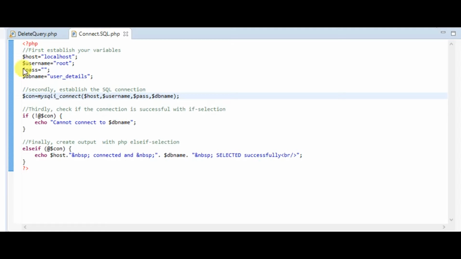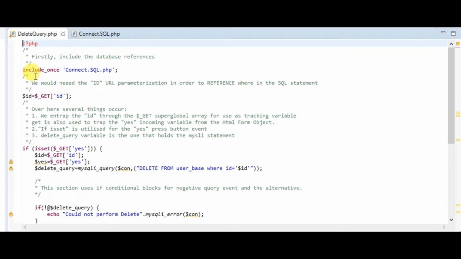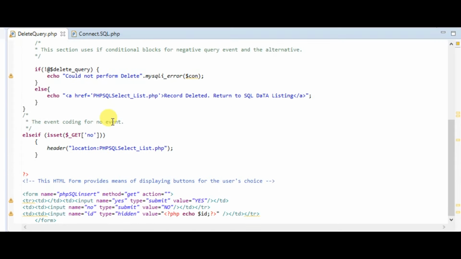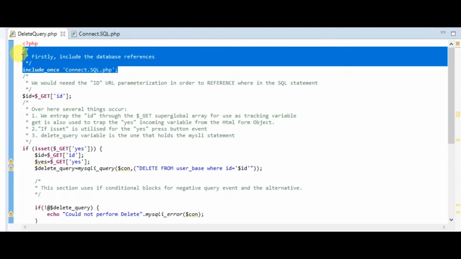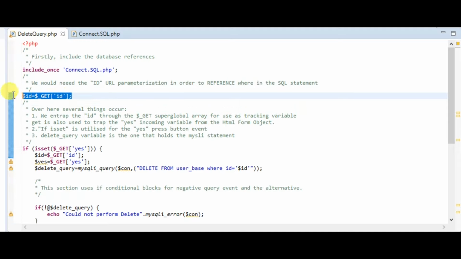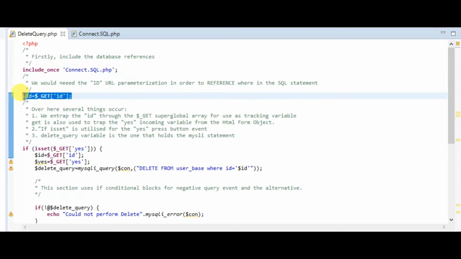we're going to make use of the existing connection that uses SQLi. This specific code is called connect SQL.php. And next to it, we design a certain script, a very short script, that doesn't take many lines. Now, the first thing is establishing a connection, of course, to the database. The second is actually declaring an ID specifically that is going to be deleted, because this will help us specify the condition of where in the SQL statement.